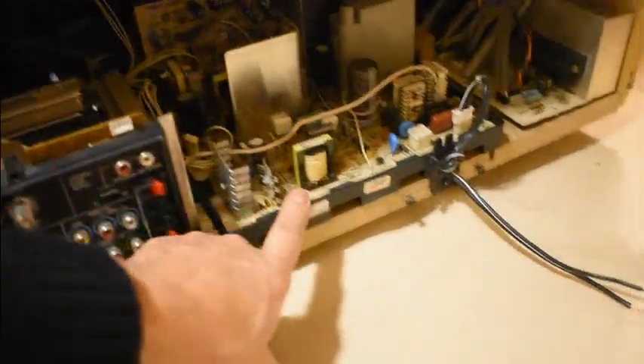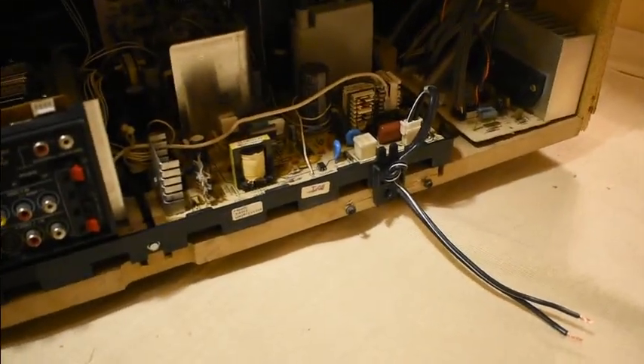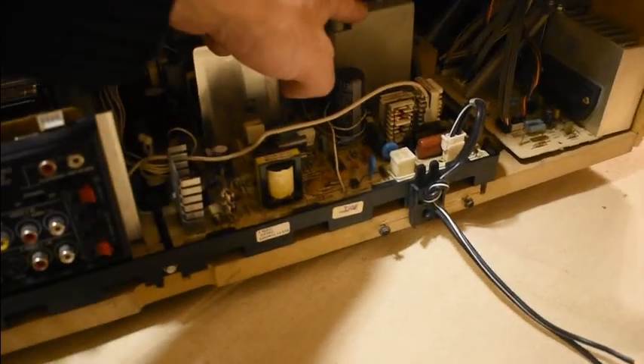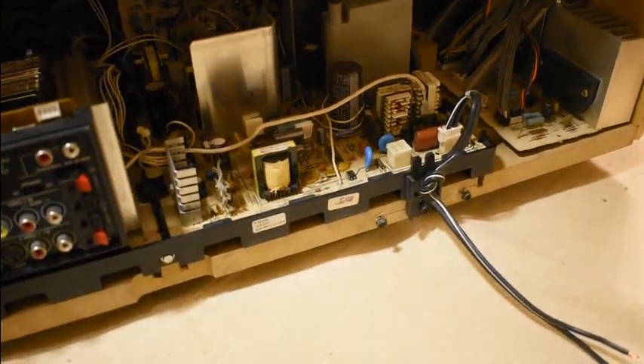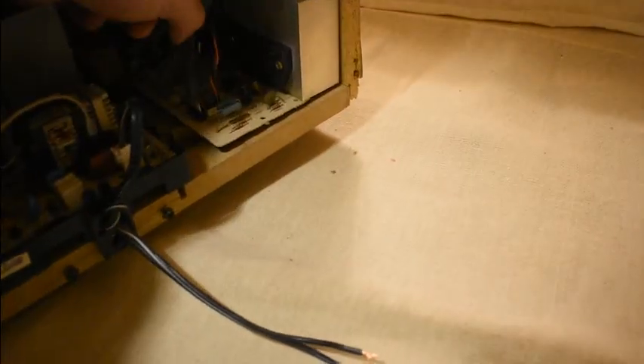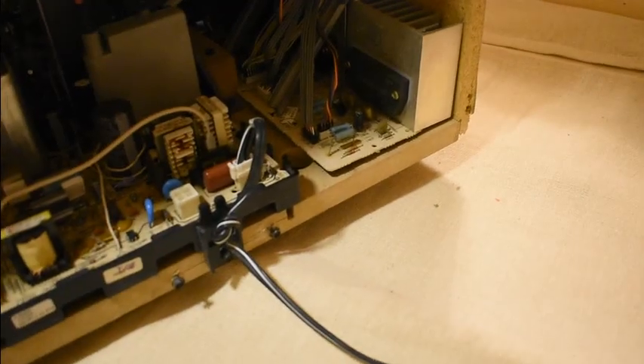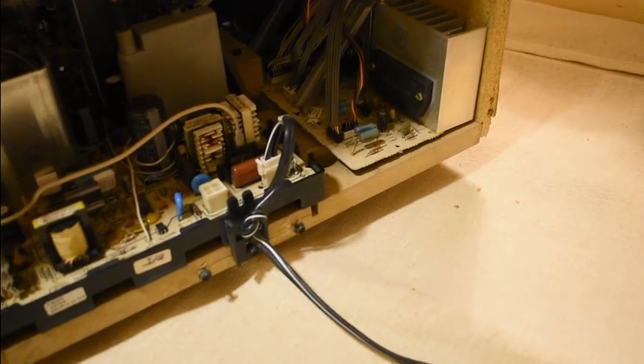At the moment there are two big boards here plus a set of boards down there. We have high voltage here from a flyback or line output transformer that drives the three tubes. This looks like sound amplifiers but I think they're actually drivers for the scanning of deflection coils, because there's another amplifier here.